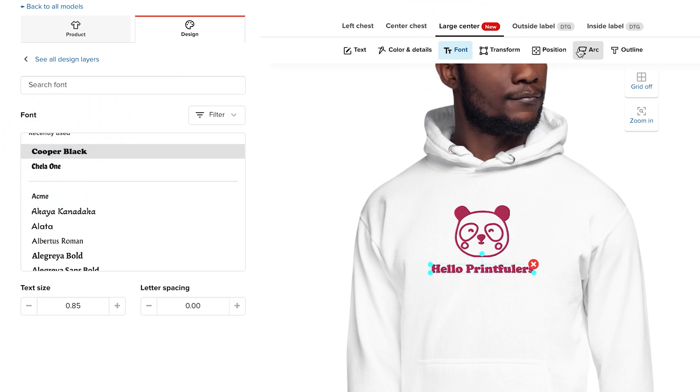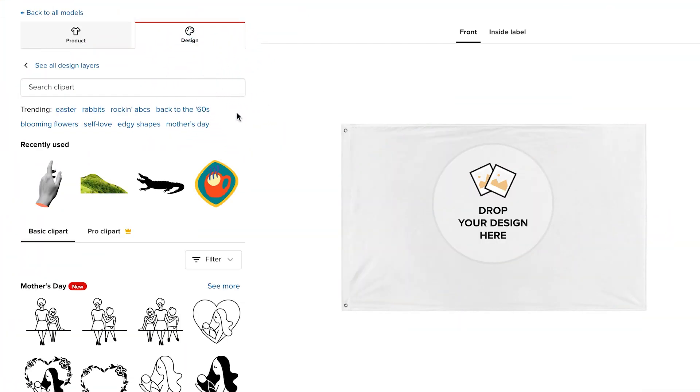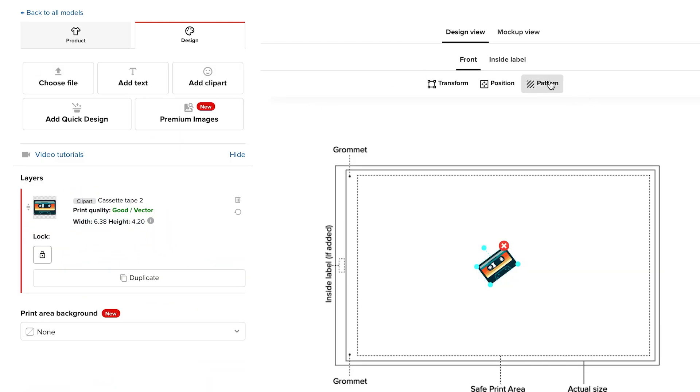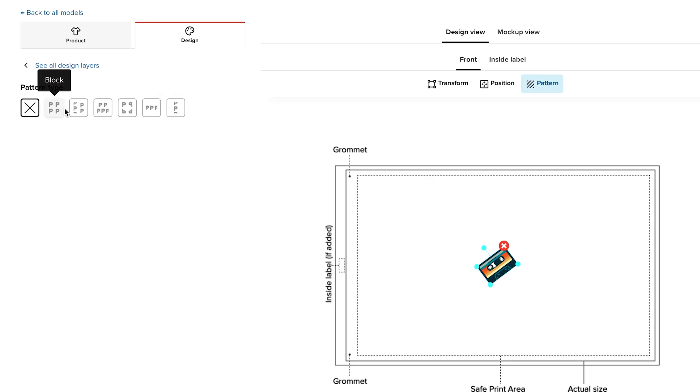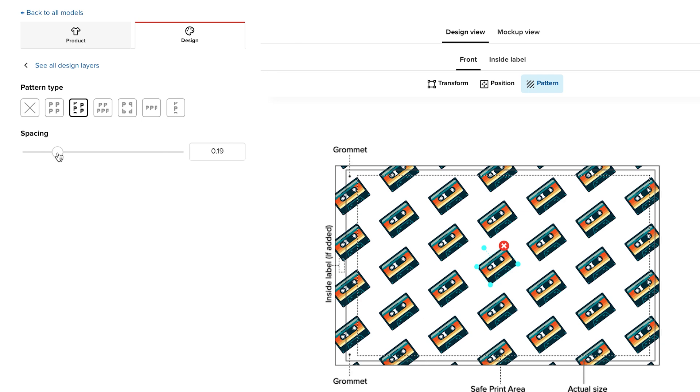You can make arches with text, change the color, add shadows. We have clip arts — pre-made designs that you can search and choose from — and our designers and illustrators are always updating that collection. You can also do patterns for all of your products. Overall, it offers a tool to start designing from scratch and go from zero to an actual design you can reproduce on a product.